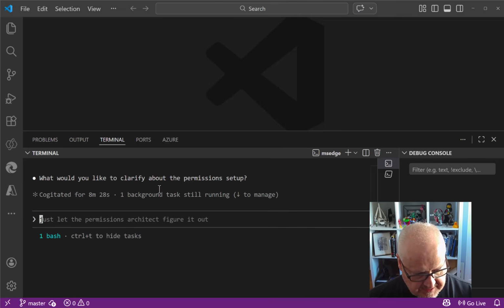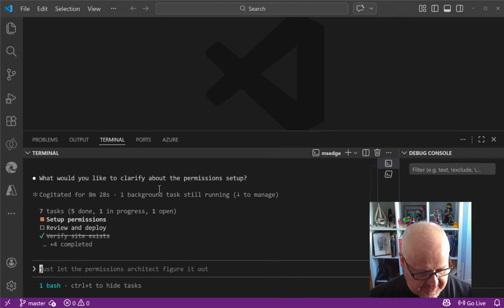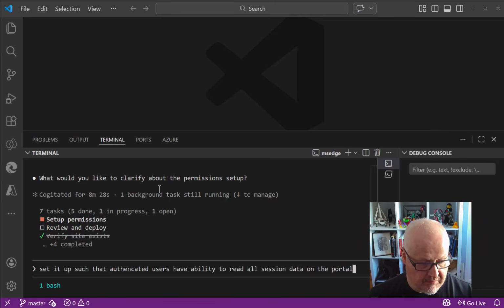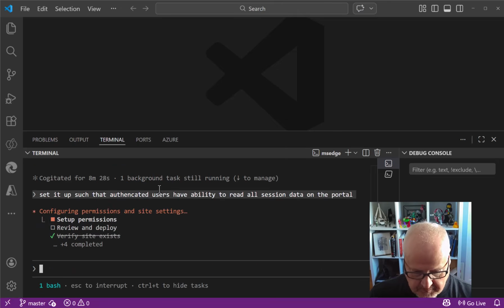So I've typed in, set it up so that the authenticated users, which is an out of the box security role, have the ability to read all the session data on the portal. So let's see if it figures this out.